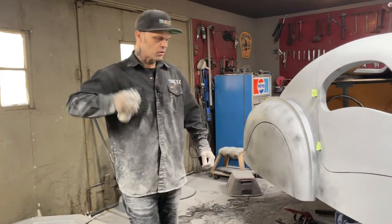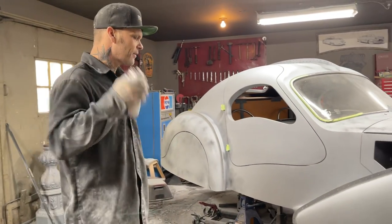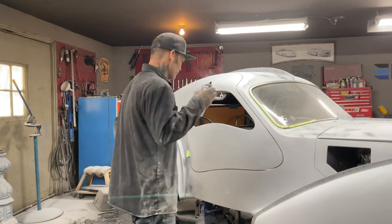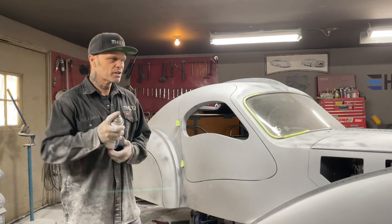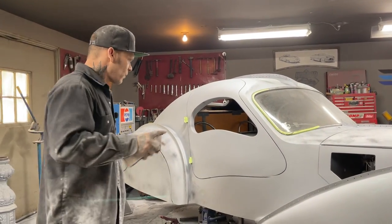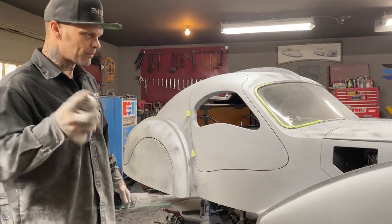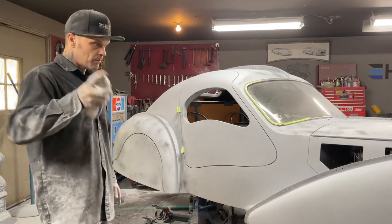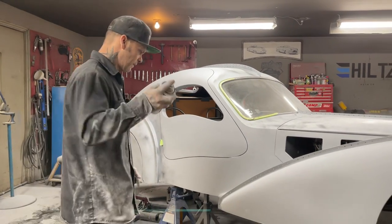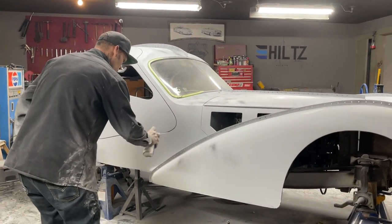What will happen is I'll go to the other side. The other side, I just scraped it off with an 80. Exactly what I did there. Sometimes I do and sometimes I don't. But when I started scraping the mud off and got carried away with the block a little bit, it was nice just to go easy and take my time and scrub the heads off and try to make the fender really look good. And so we'll guide coat that again.